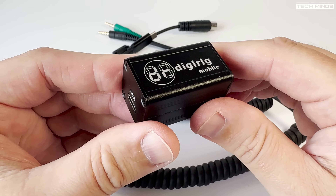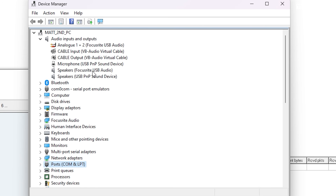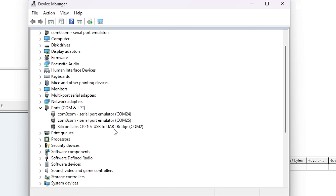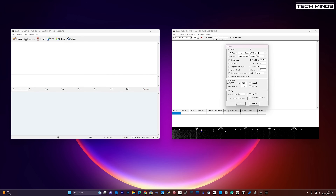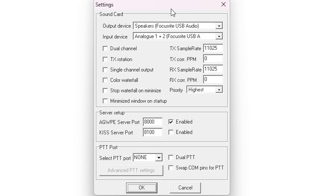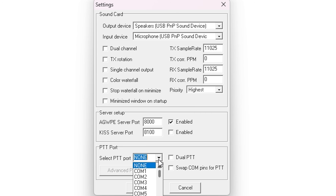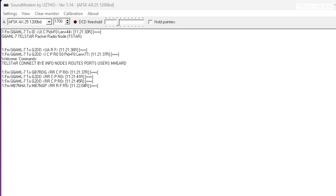Let's take a look at how we'd use this on packet radio or APRS. With the DigiRig Mobile plugged into your computer and radio, you should see two audio input and output devices within Device Manager if you're using Windows. Under COM ports you should also see a new virtual COM port — in my case here it's COM port 2. The first application we need for packet radio is Sound Modem, which emulates a TNC, sending packet audio out to the DigiRig and then back in from the DigiRig to the computer. Within settings, choose the DigiRig for input and output under sound card devices. To control the radio's PTT, select the COM port under PTT port settings and click OK. If your radio is set to a frequency receiving packet data, the decoded data will start to show on the Sound Modem screen.